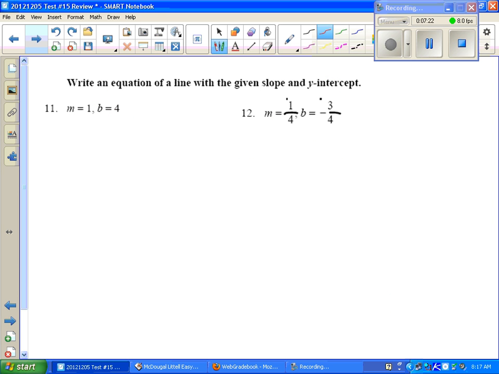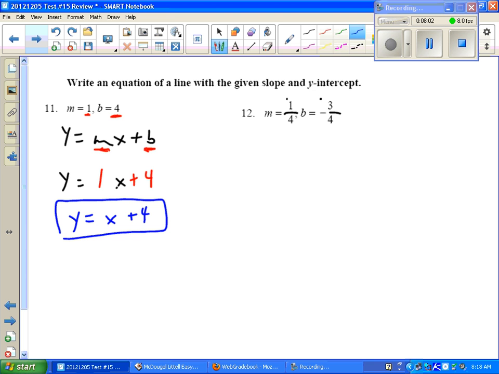Writing an equation of the line with the given slope and y-intercept. So this is taking what we just did in 9 and 10 and just doing it backwards. Y equals mx plus b is slope-intercept form. You're given a slope and you're given a y-intercept. So what you want to do is leave y, leave equals, and leave x. In place of m, we're going to plug in our value for m, which is 1. And in place of b, we're going to plug in our value for b, which is a positive or +4. The only change we have to make to this, you don't want it to show 1 times x, you just make it y equals x plus 4.